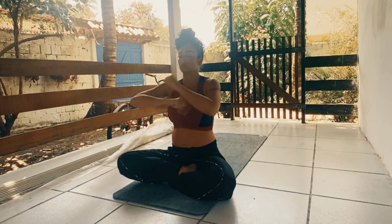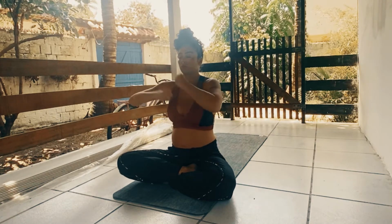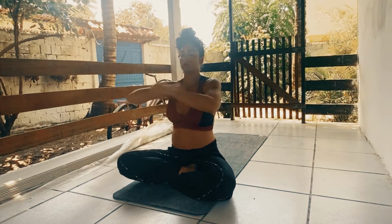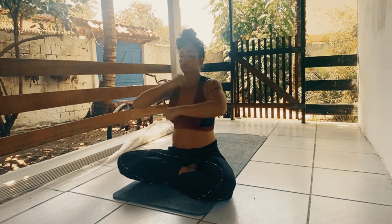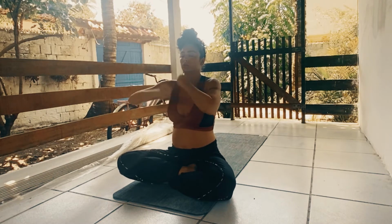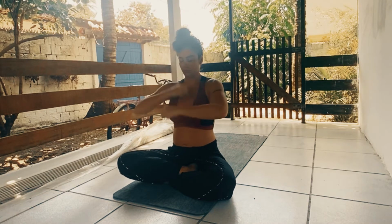Keep the pace nice and steady. Go, go, go. You know the shoulders can burn a little bit. It's normal. Keep going. Focus more on the energy that you're moving. Don't focus on the sting in the muscles. Focus on the energy. Almost there. Move it.